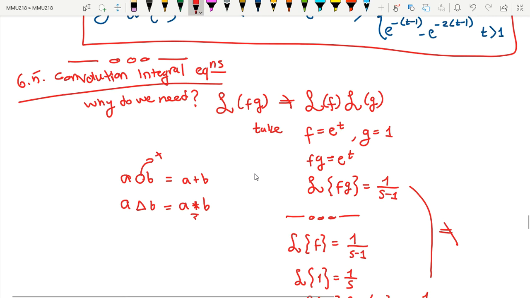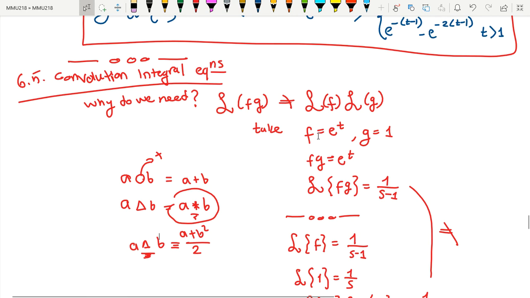It could have been doing something like this. (a plus b) squared over 2 is equivalent to, let's say, a triangle b. So this could be the rule of the triangle operation. Well, I'm just going to define it for myself, and actually we're not going to prove the theorem, but convolution is the solution for that problem. So let's see the problem for ourselves.